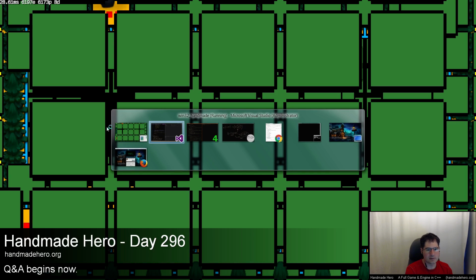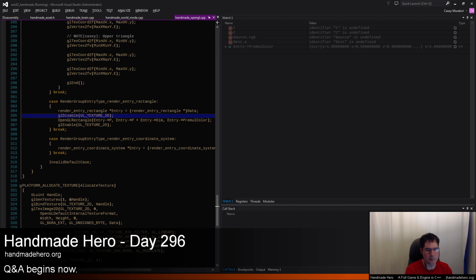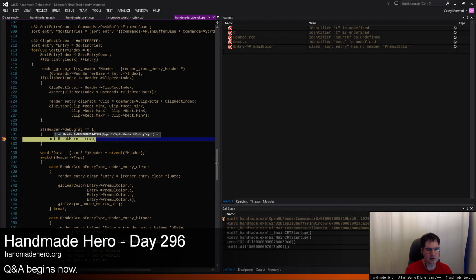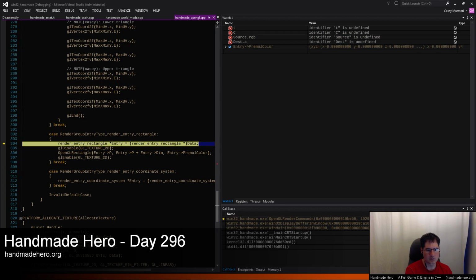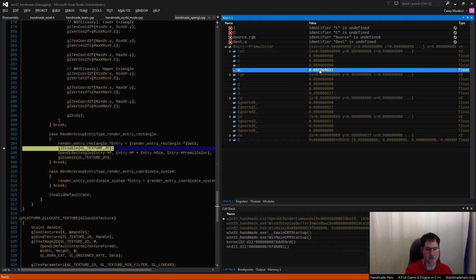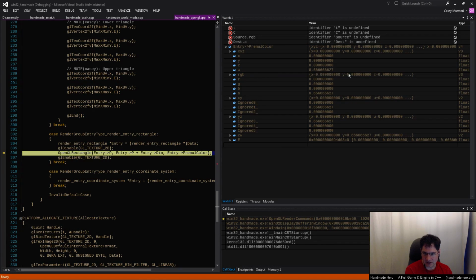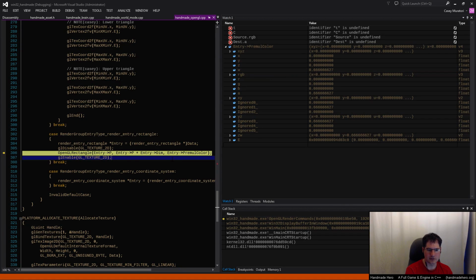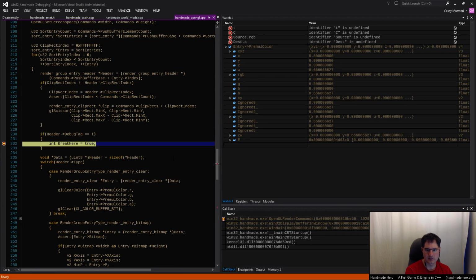So what I should be able to do now is if I go to opengl.cpp, I should be able to set a breakpoint here, and I should know that the kind of thing that I got was one of these, and it was one of these where I tried to set the pre-multiplied color equal to something that faded out. And you can see that it actually is set to something that's fading out. It's 0.666666 here, right? So the color of this guy actually looks relatively correct.